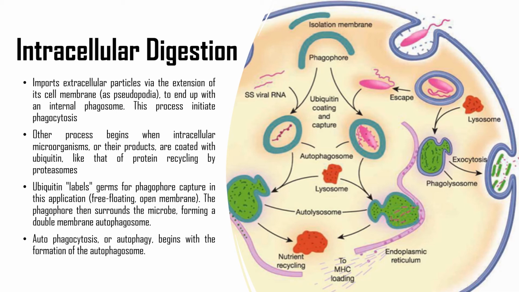Both phagolysosome and autolysosome can have some of their debris donated to the endoplasmic reticulum, where antigenic peptides are further processed to bind MHC molecules destined for the phagocyte's cell membrane. The remaining debris is recycled and released to the environment.